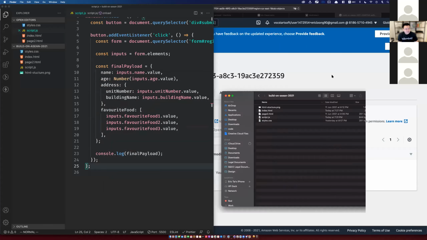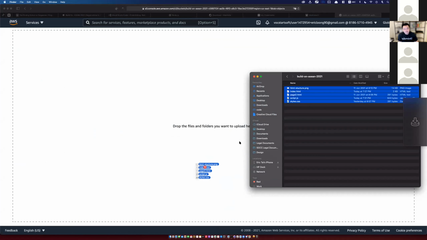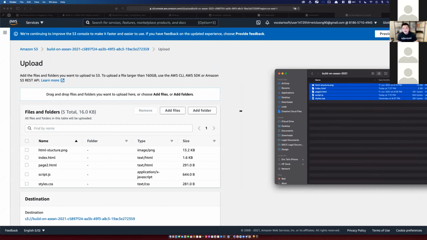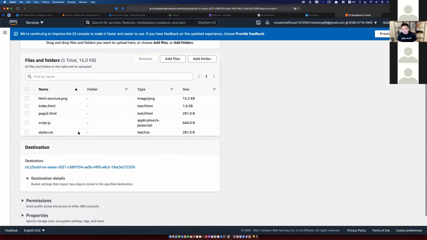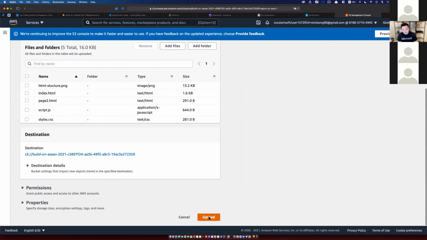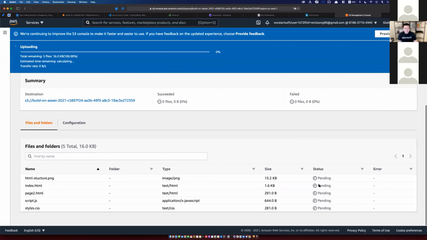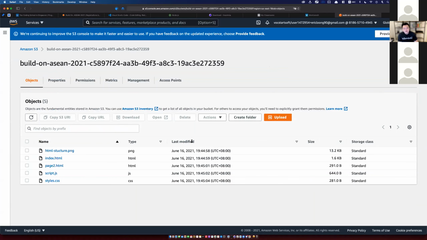So now the next step is I'm going to highlight everything and just drag and drop onto your screen. And then they'll ask you all this, basically it's like a confirmation page, right? And after that, you just need to click on upload, and then they'll proceed to upload your files. One last one, okay, done. All right, so I can click on close over here, and we are back on the bucket screen, okay?